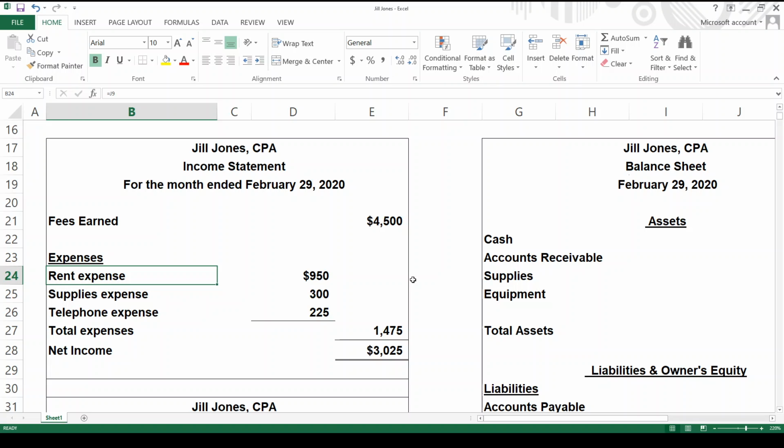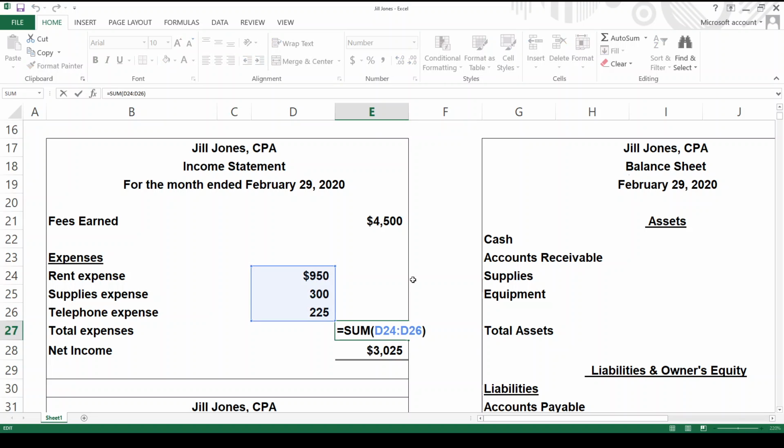In real life, it's going to be done on a computer, and you're going to set it up. Who's going to set it up? The accountant's going to set it up, and you're going to probably list the more important expenses on the top. So it'll be set up to print out in the same order every single month. That's reality. Okay, we had 3 expenses, right? The rent, the supplies, we used $300 worth of supplies, and then there was the Verizon bill. What do they add up to? $1,475, those 3 numbers. $1,475.